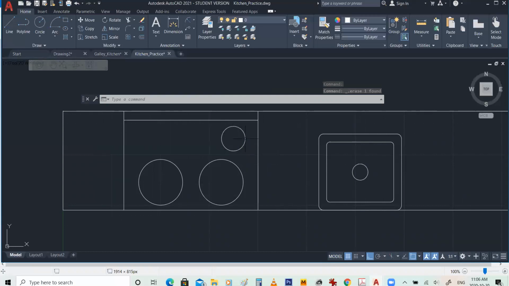The final part for this circle, to have a copy on the other side, we're going to do exactly the same as we did with the bigger circle. We're going to go to the mirror command. Once I click on the mirror command, I'm going to click on the circle and click enter on my keyboard. Then I'm going to hover and click here on this midpoint and go down. Once I go down, I want to make sure that I click again. And you want to erase source object? No, I do not want to erase the source object, which is the original circle.